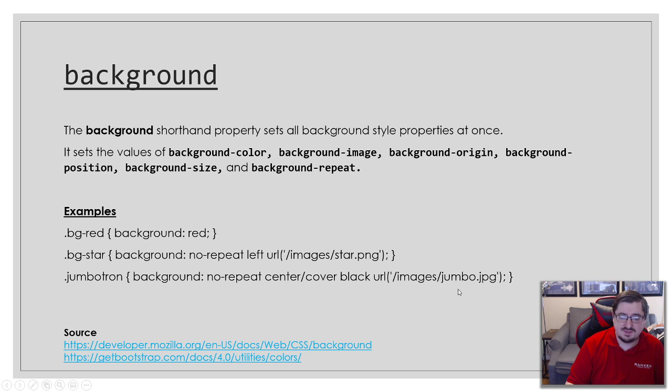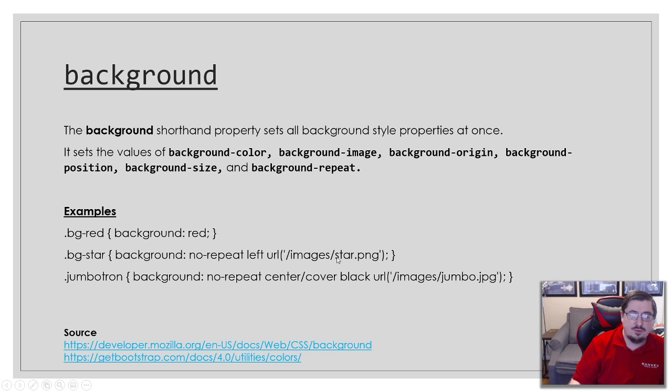Now you'll notice when I specify these images, I don't just directly specify their paths. I have to first of all put the path name in quotes, but I also have to put it into this URL function, basically. That's required to have files in your CSS, file links.